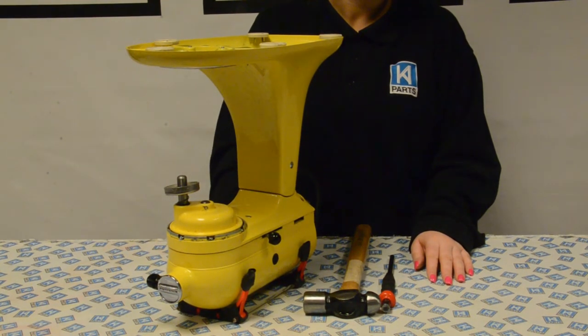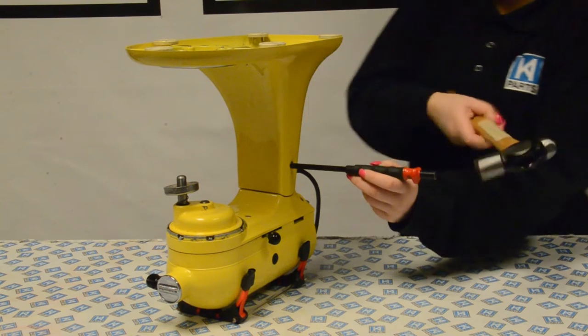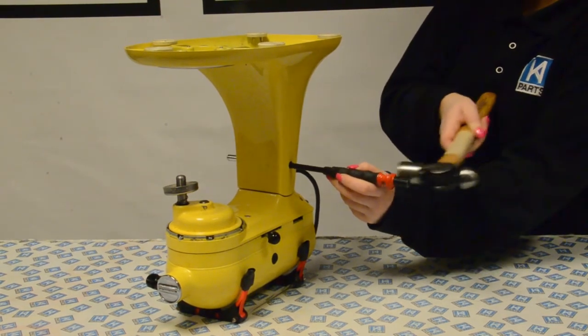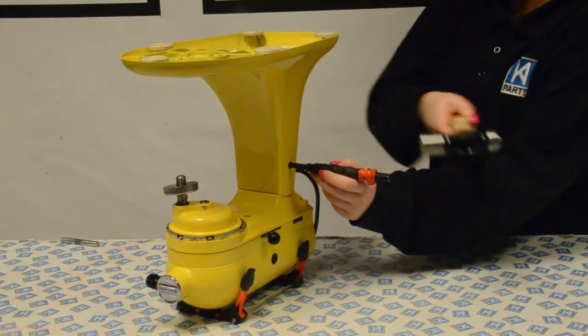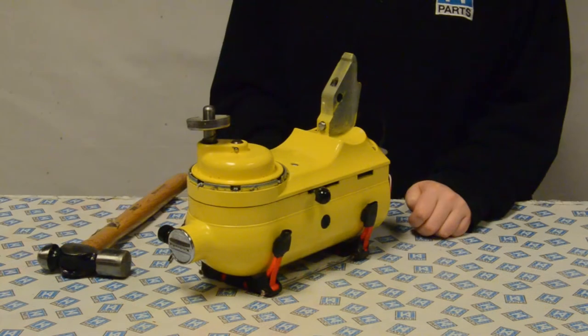Now use a drift punch and a hammer to remove the hinge pin. The hinge pin allows the tilt head mixer to move back easily. Place the drift punch under the hinge pin and carefully knock it out using the hammer. You may need someone to help you do this, as you do not want your mixer to fall over or get damaged. Sometimes the hinge pin can be quite stiff. Keep tapping until the hinge pin comes all the way out.